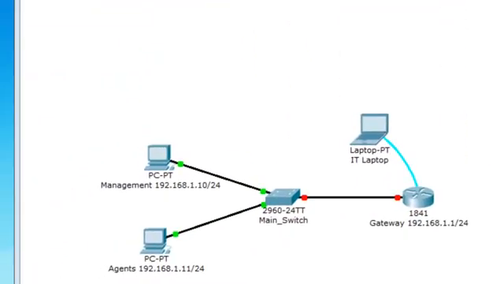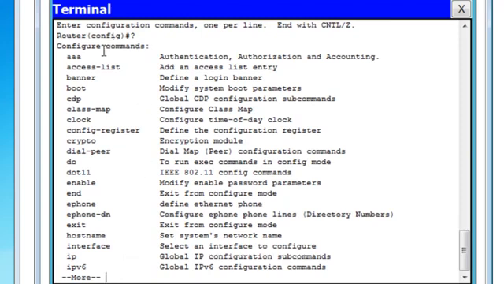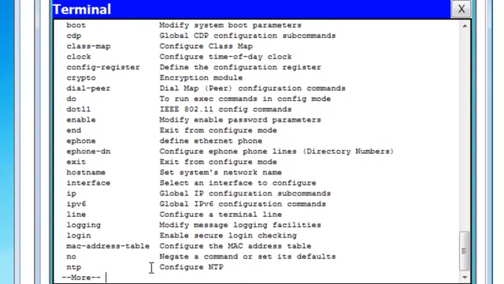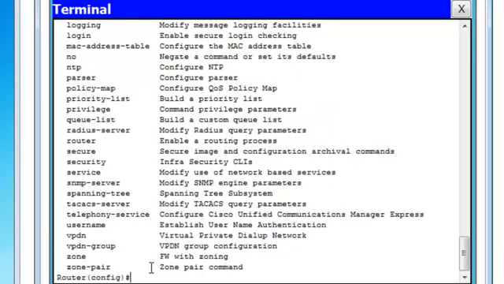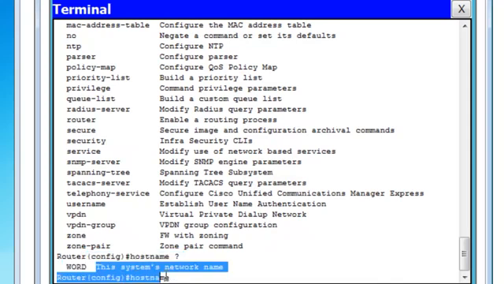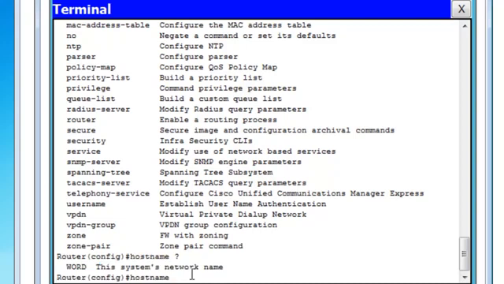Okay, so to change the host name, let's see. Scroll down your list. Okay, hostname, set system's network name. Alright, so just hit enter until you get to the end. You can scroll through and take your time and look at all the things you can do, or just hit spacebar. So now we can go hostname, and then what? Okay, you're still unsure, so you hit question mark, and now it tells you what you can do at hostname. When it says word, that just means you type something. Whatever comes after hostname is going to be the name of your router.